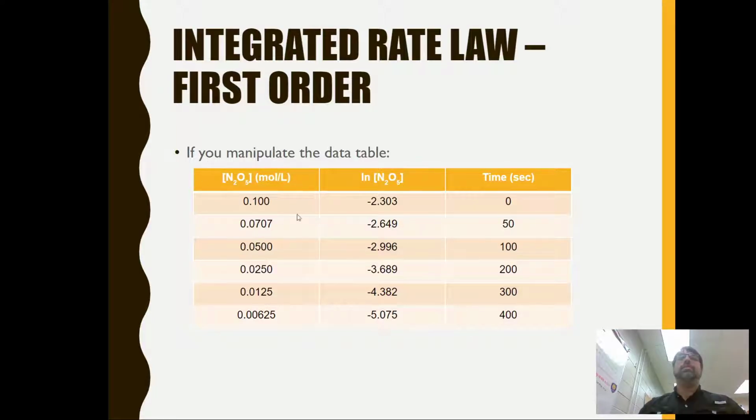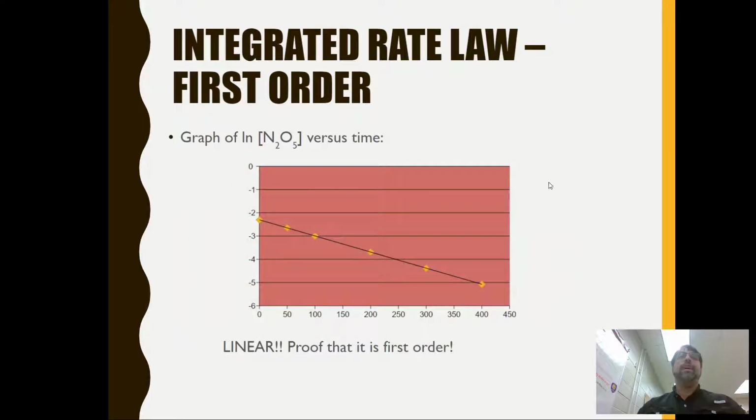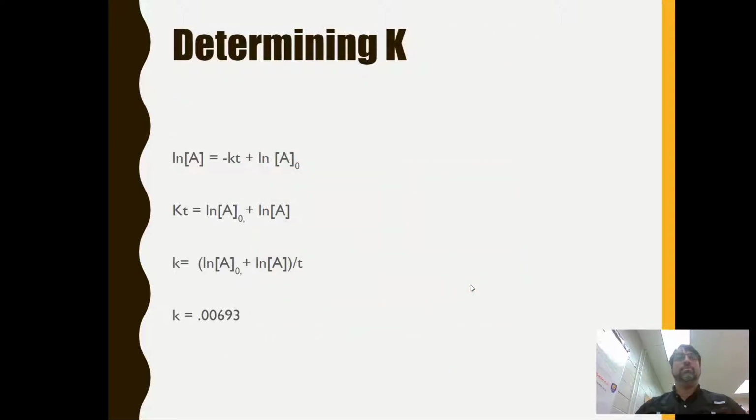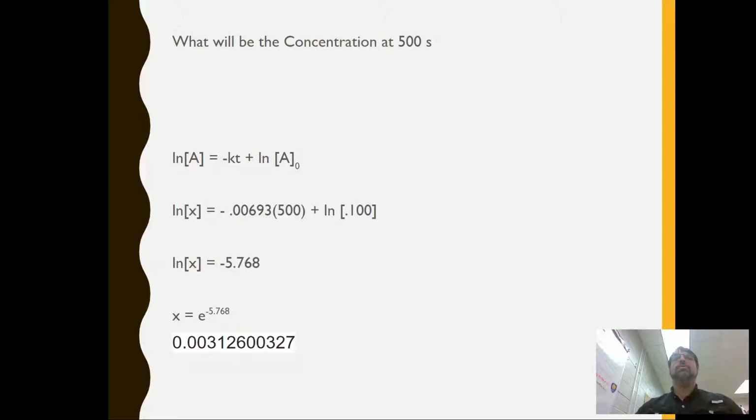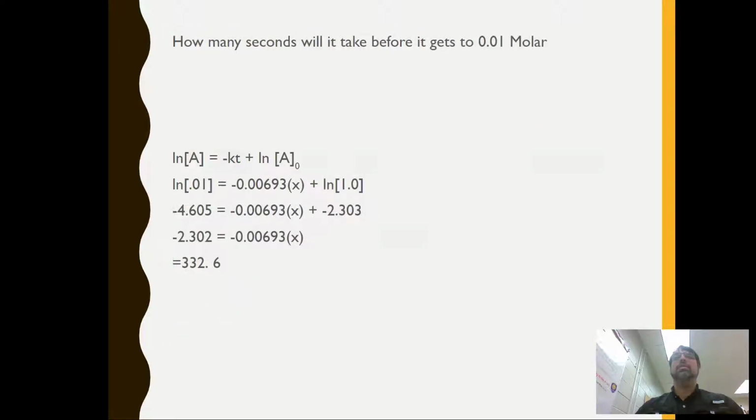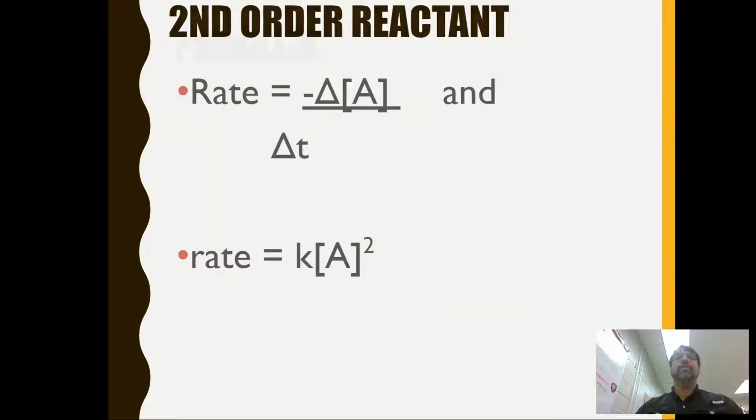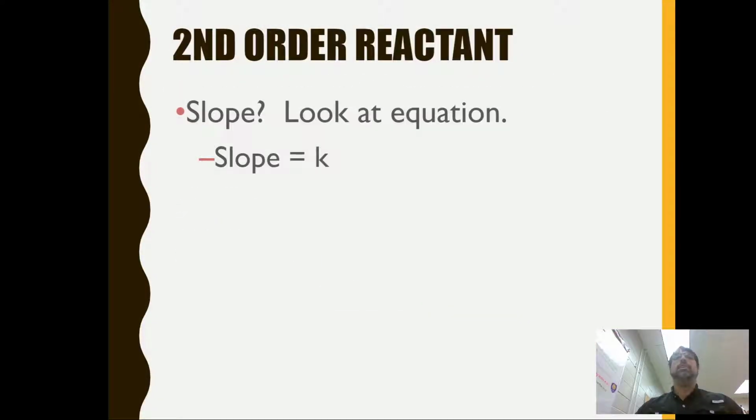And then if we wanted to graph it out, we would just do the natural log of the concentration, and our time would be the same. And then we would be able to graph it linearly like this right here. Okay. And I'm not really too concerned with us graphing and figuring it out from here. Okay. But I do want us to be able to see it here.